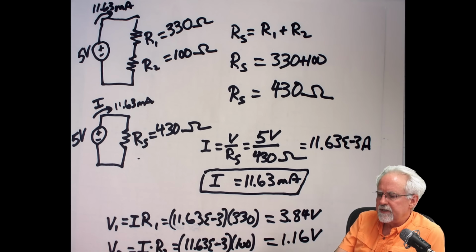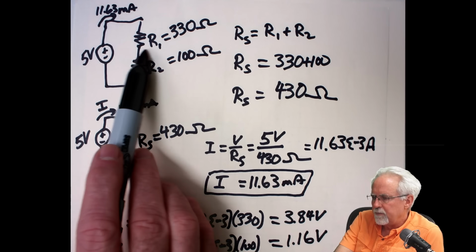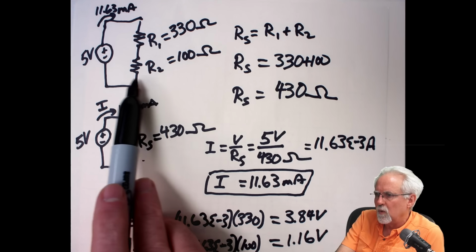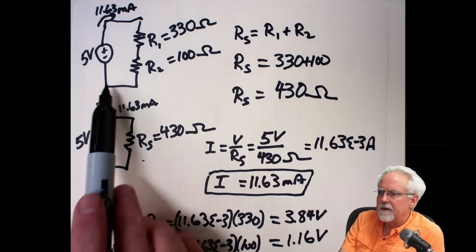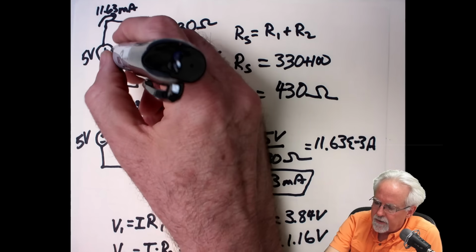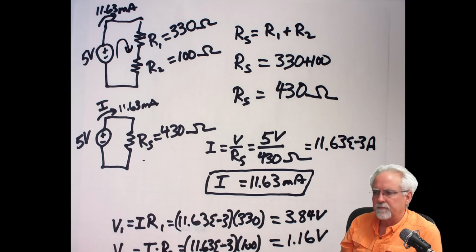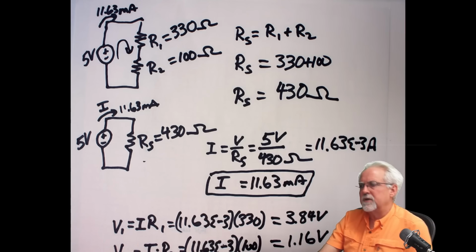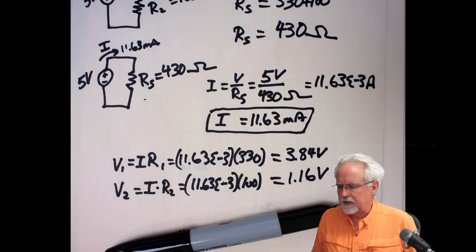Okay, so what you can see is it's almost like you have 5 volts to spend. You spend 3.84 volts across the first resistor, and you spend 1.16 volts across the second resistor, and now you're back to ground, and so you've used up all your voltage. And so what you see is the voltage around a loop is going to sum to your supply voltage. And that's kind of a handy thing to know, because after you do a circuit analysis like this, then you can actually check your work.